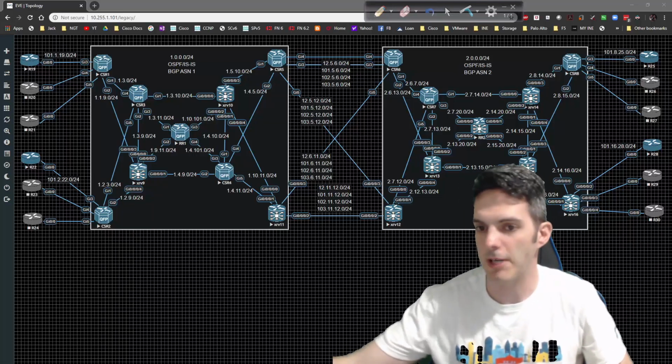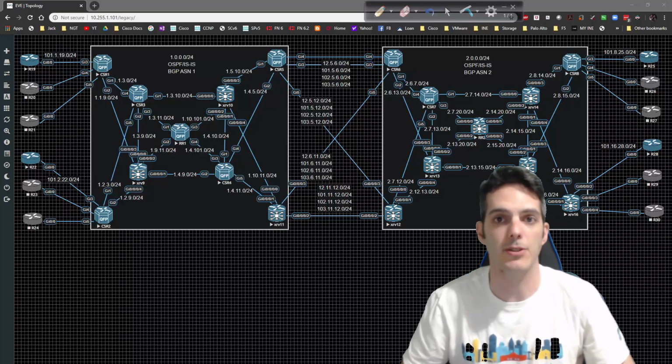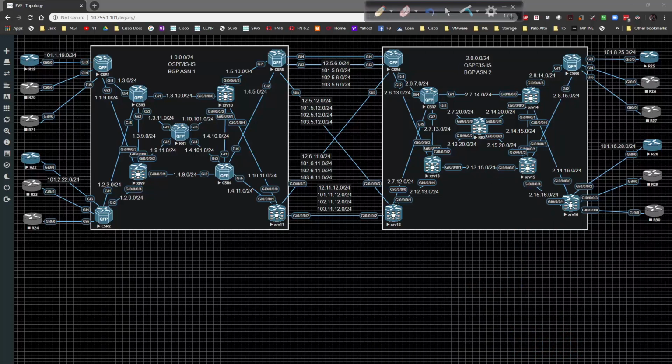So I'm going to go ahead and grab my pen tool and we're going to start whiteboarding this out so you guys understand what's actually happening. So let's go ahead and start breaking down what actually is going to be covered in this section.